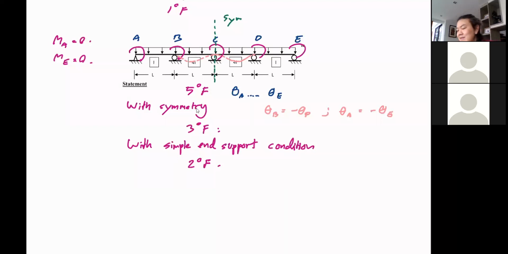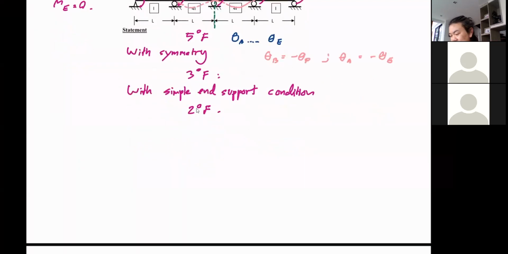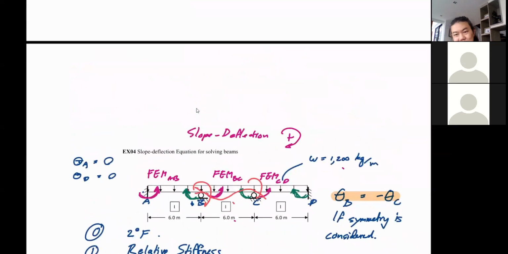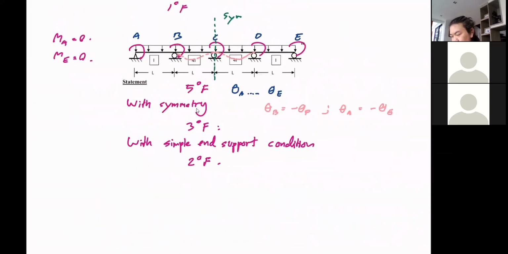But even better, you see from your first experience here that you have symmetry, so perhaps theta C is going to be equal to 0. If the loading condition is exactly the same like this, you can probably think that theta C is going to be 0 as well. But that is not certain. It should be certain, right? Because it's symmetric, theta C has to be 0. Do you believe it? Yes. So if you are very, very good, you have 1 unknown. How do you like that?